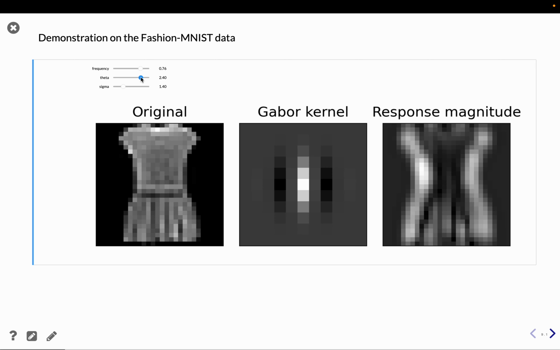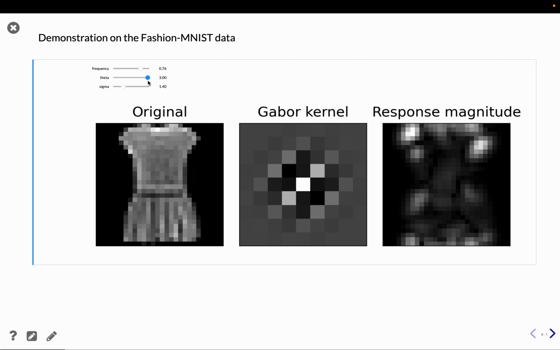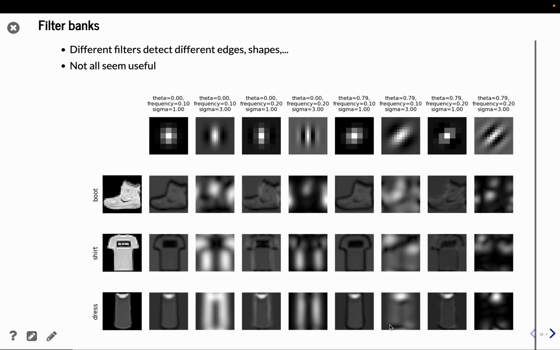And so not all of them are useful, some of them are. Okay, so and you can run an entire filter bank of those filters over it, and we'll get different outputs. And the idea is that by having many different representations of the image, each of these will tell us something about the image, and by combining the right pieces of information from the input, we can then deduce what kind of class of image it is.